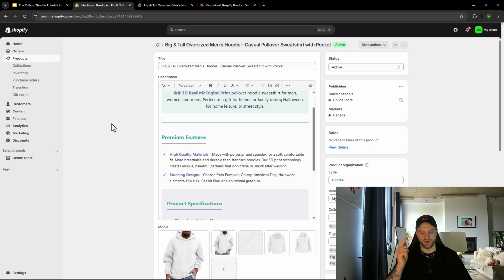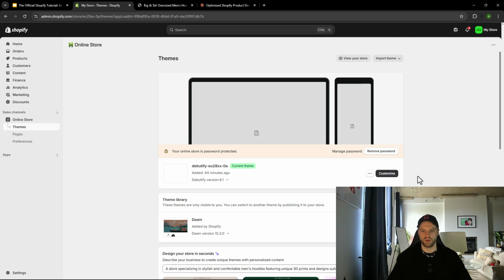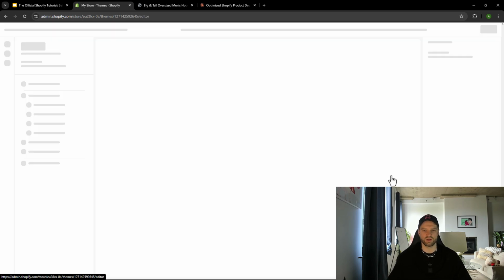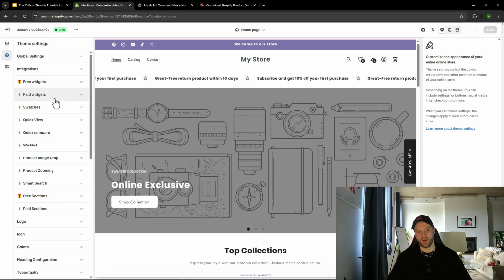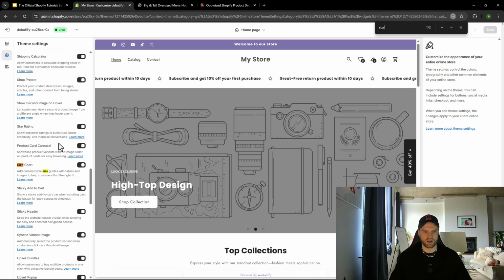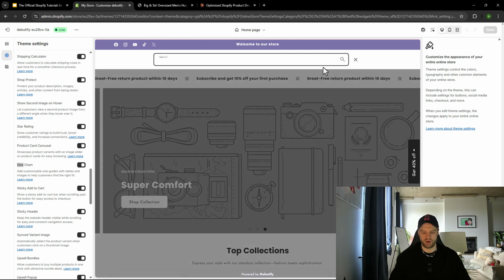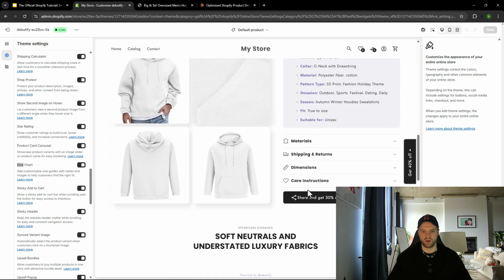Awesome. So the next thing I want to do, yes, the size chart, because it was looking absolutely terrible on the picture. So Debutify does come with its own size chart. Okay, so all you've got to do is go here under the theme settings, click on paid widgets, and search for size chart. Okay, it's already enabled. That's perfect. So let's go back to our hoodie product page. Perfect. Yes, and the size chart should be, okay, it's not added yet.